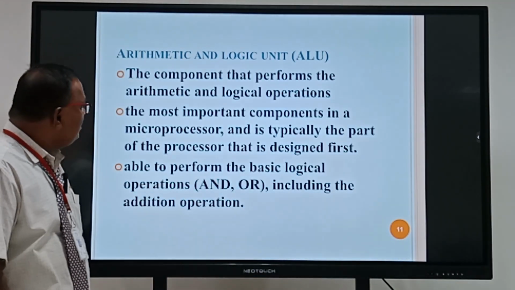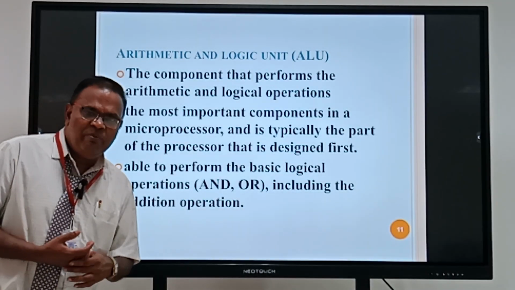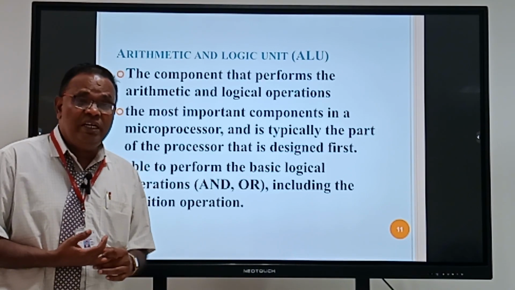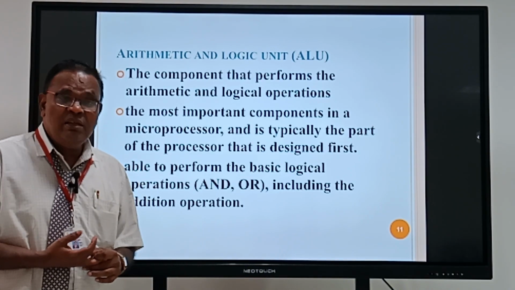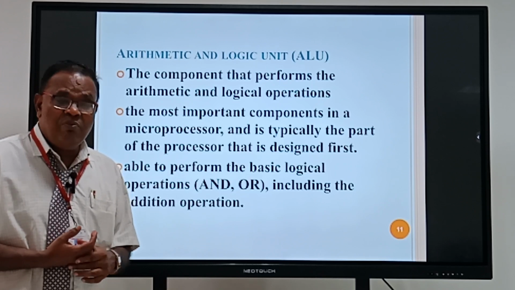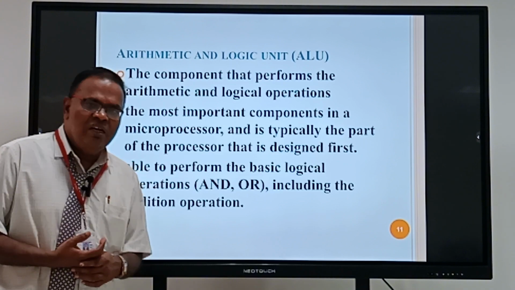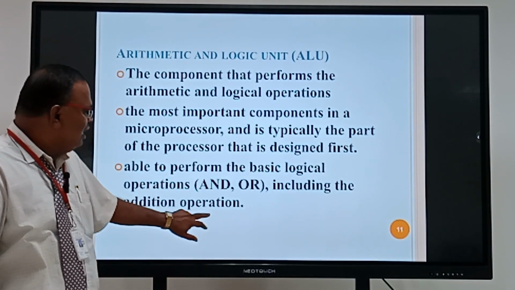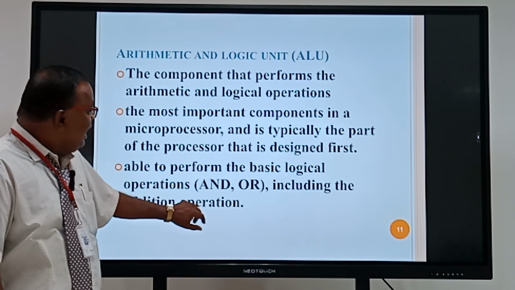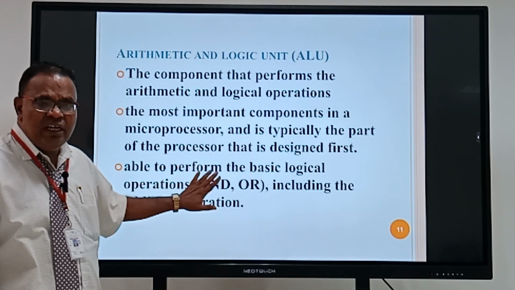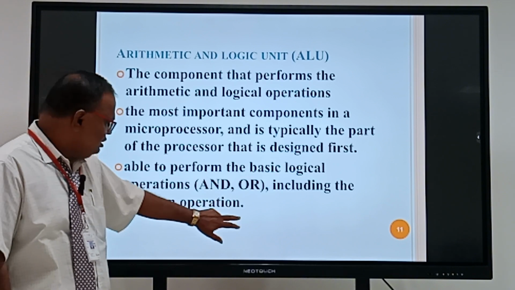And the arithmetic logic unit is a function of the microprocessor. This arithmetic logic unit is used to perform arithmetic and logical operations. Arithmetic operations are addition, subtraction, multiplication, and logical operations are AND, OR, XOR. These are the logical operations we use in the microprocessor, from which we perform arithmetic and logical operations.